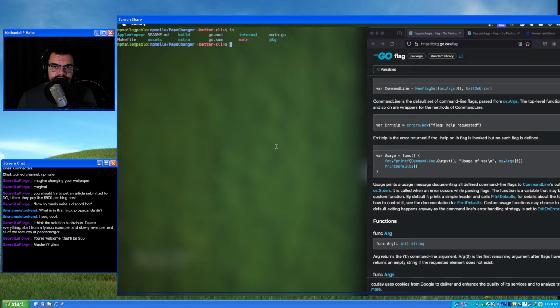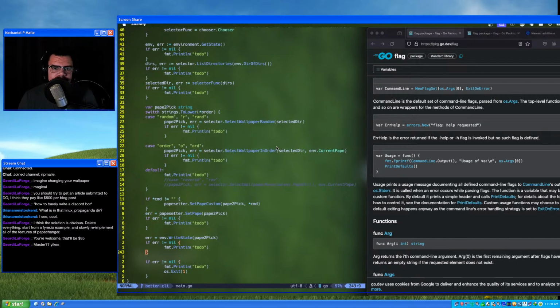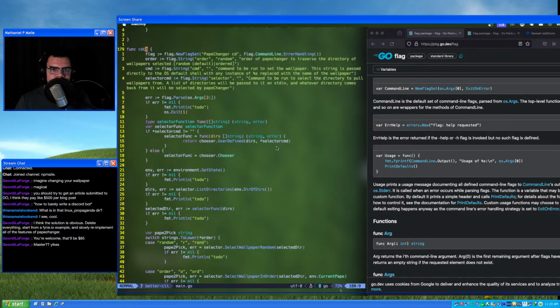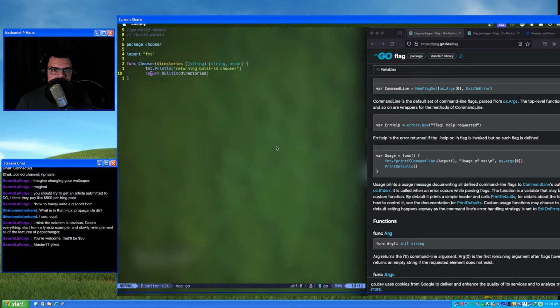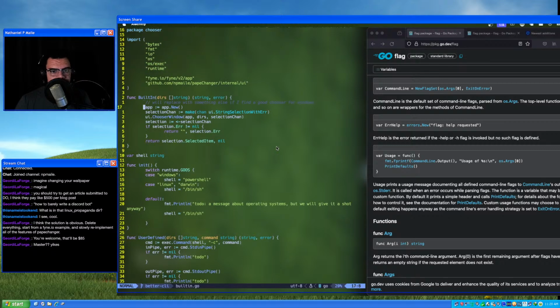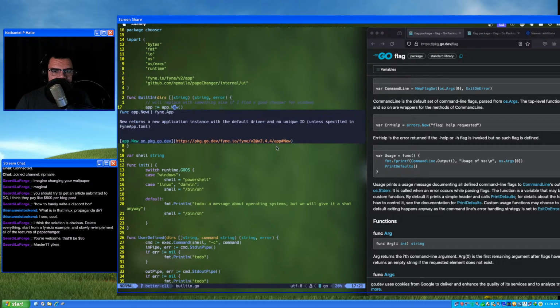Oh, that's right. We're figuring out why the built-in directory chooser isn't working. So we're not missing an error here.